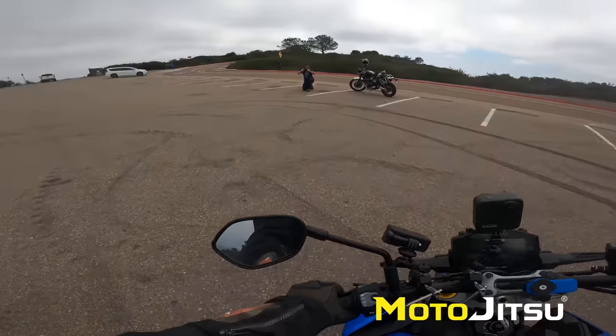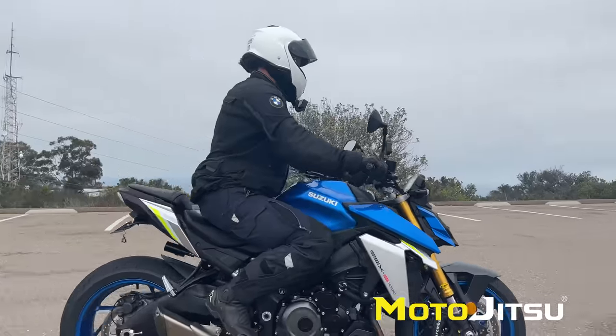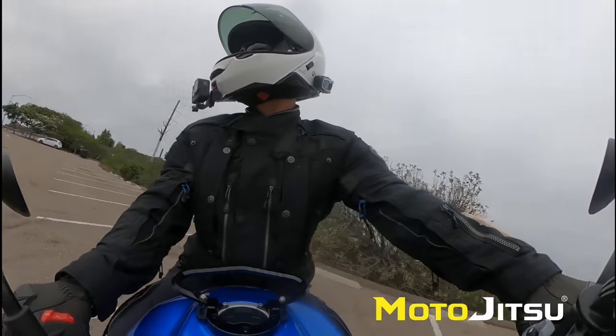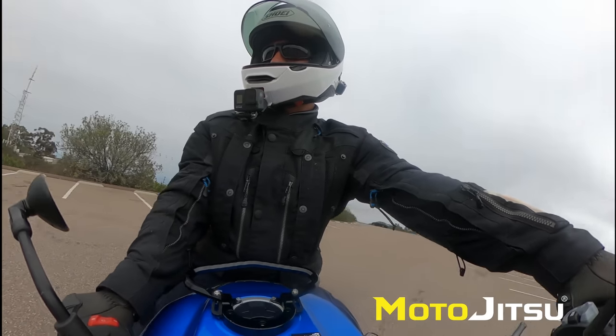If you're trying to do circles or whatever you're trying to do, it's going to be nice, big, huge circles because you don't have enough speed to have enough lean angle to make tighter turns. So it's counterintuitive. You have to go a little bit faster in order to make the bike lean more in order to do tighter turns.